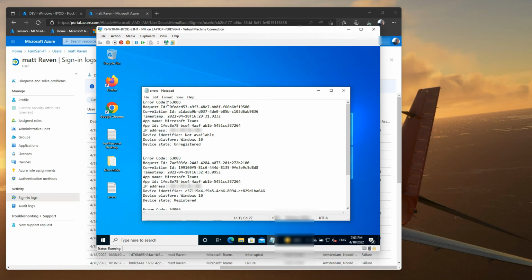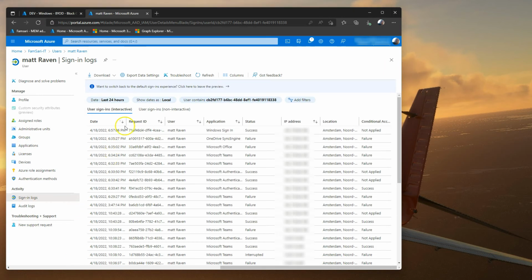Now we are going to have a look at the first attempt, and we should be able to match the correlation ID that you see here with the error in Azure Active Directory, as well as the timestamp should match.